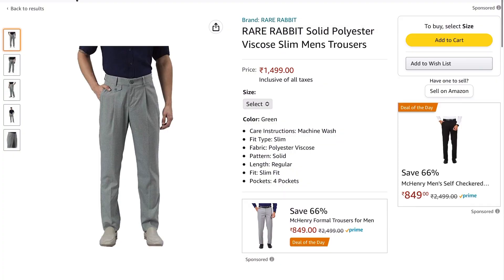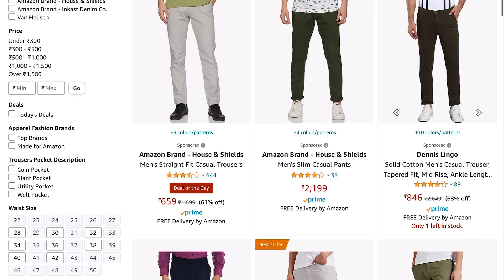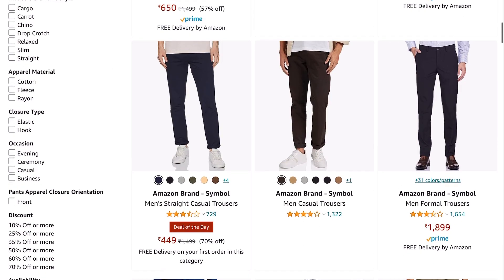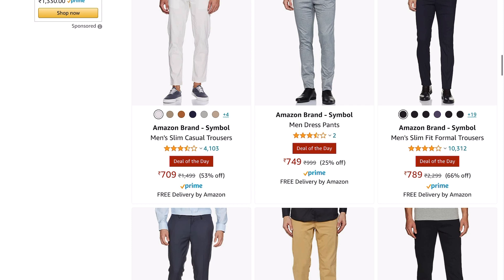One of my recent favorites is Rare Rabbit's high-rise pleated pants — you don't often find high-rise pleated pants for men, and they come in two or three colorways. I've actually ordered a pair; you may see them in a future haul. For budget trousers, I wouldn't go with Urbano Fashion as they fade easily. Instead, go with Symbol — similar quality at ₹350 to ₹400, roughly half the price. Note that lighter chinos tend to get dirty, so don't over-invest at lower price points.